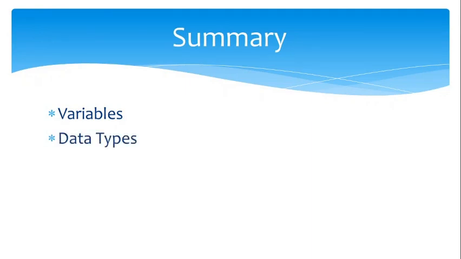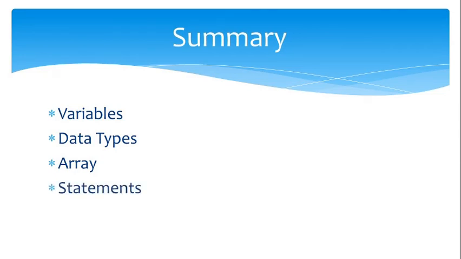Data types. There are different data types: primitive data type and composite data type. A primitive data type is predefined, that is number, string and boolean, and composite data types are arrays and objects. And what is an array? An array is a collection of the same data type stored in one place in the form of an array.